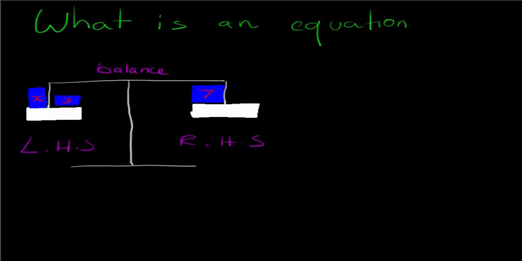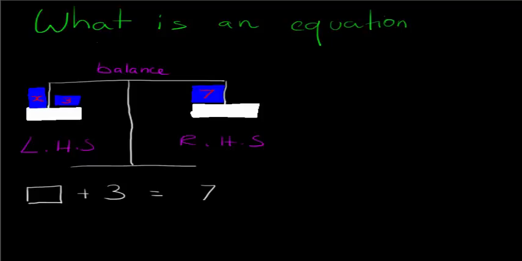Right? Now, in primary school, you would have written this as a box. Why do I say box? Because here we have x. Remember, x was something unknown, and in primary school you would have just said the unknown is the box. We don't know what the box is. We can find that out though. And the box and 3 plus 3, what do they both equal to? Well, they have to equal the right-hand side, which equals 7. Now this is what it would look like in primary school.